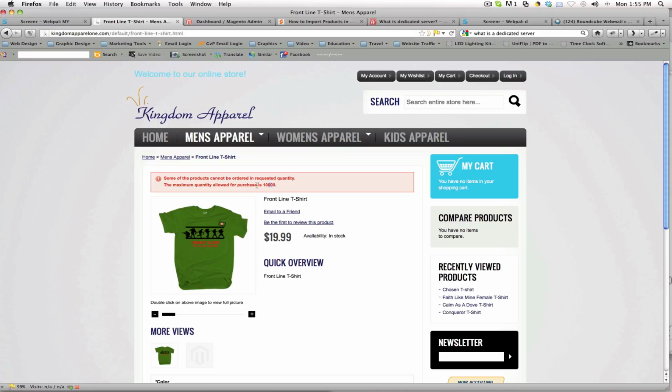So you may want to set that to 1,000,000 or whatever. Every time someone purchases a t-shirt, Magento will automatically track that, and it'll automatically go down and down and down. So if you don't set it to a very high number, you're going to have to go in there eventually and update it. So that's just a quick side note also.